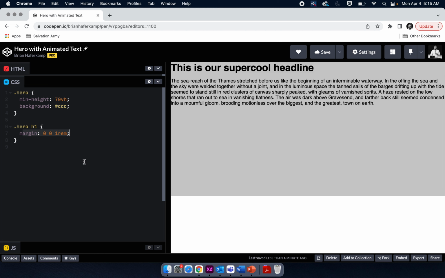So basically the top margin is 0, each side is 0, and the bottom margin is 1. If you don't know how to write the shorthand for margin and padding, you should learn how to do that. Same for box borders, things like that. You can do these a number of different ways. There are some shortcuts if you have some uniformity to the space that you want around it, or you can do all four sides.